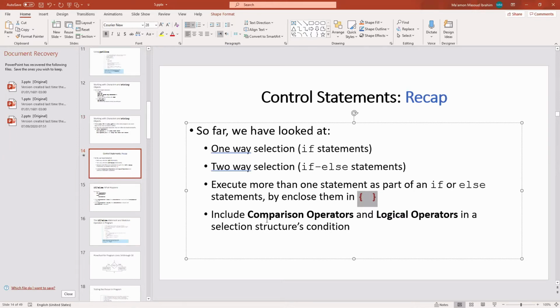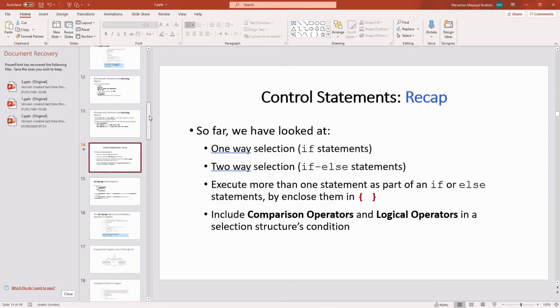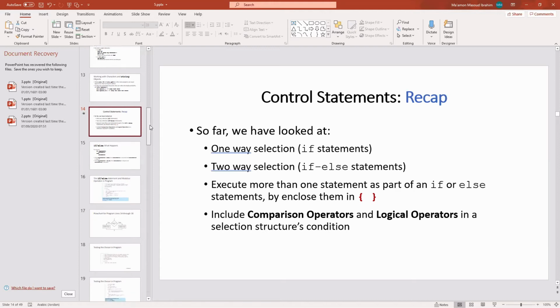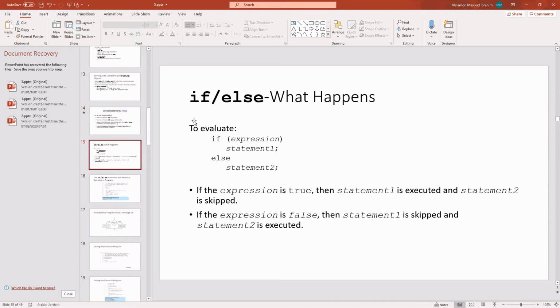And we also have talked about comparison operators and logical operators, for example, and, or, not equal, greater than, equal. And also we have mentioned that inside the if statement, please make sure to use double equal for comparing, not one equal. Because using only a single equal symbol will cause a problem and it will always return true, and the compiler will not discover that. And we have also mentioned do not add a semicolon at the end of a control statement. In that case, this control statement will be useless. Now here is if else, all of you know this. This is the if statement with the expression, and the else statement too. Okay.